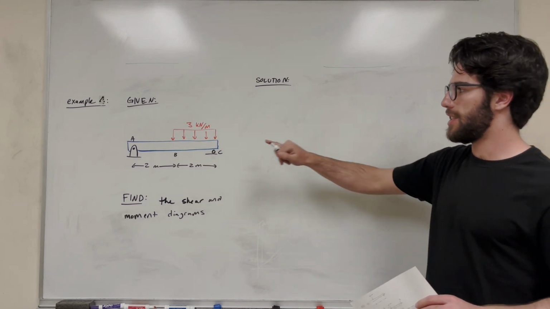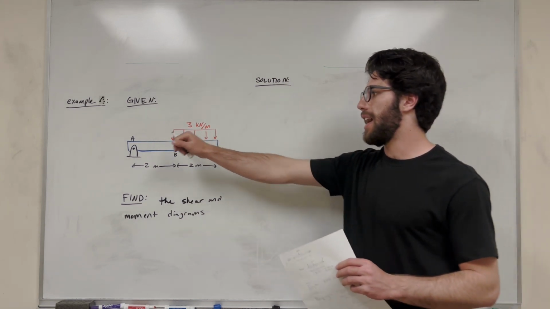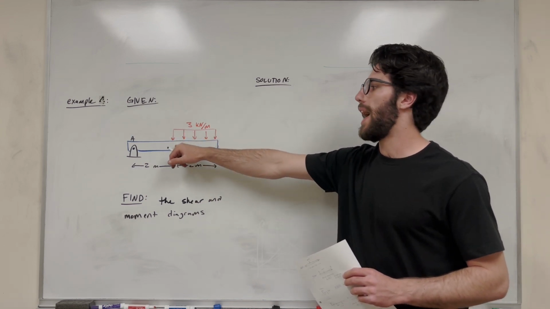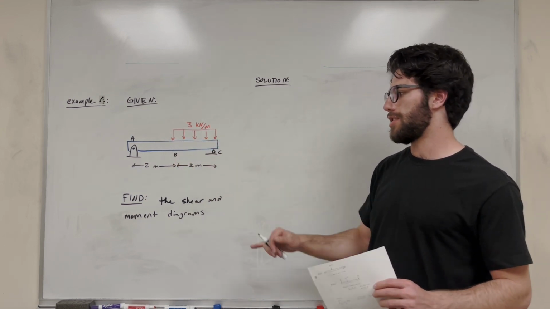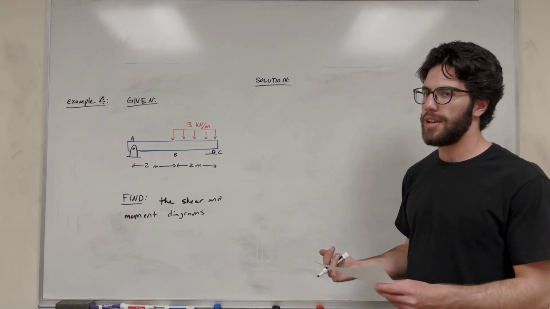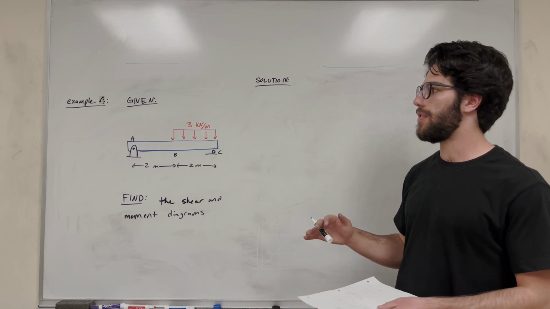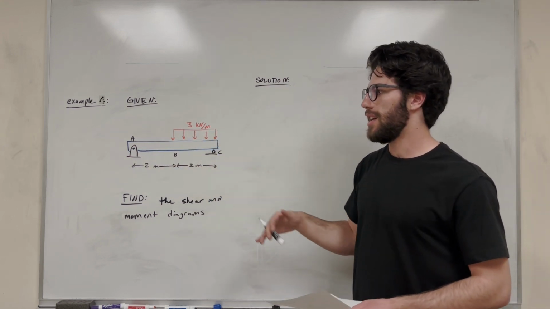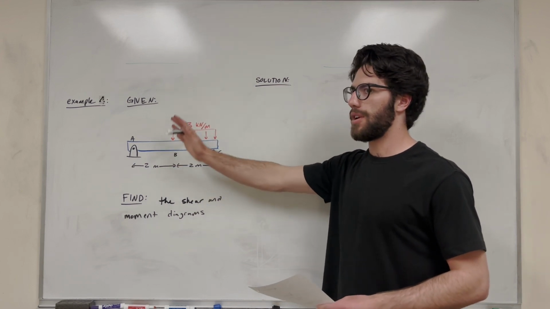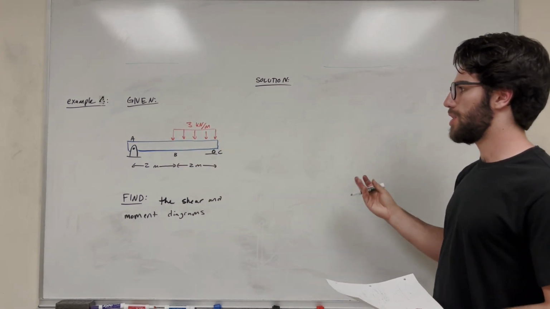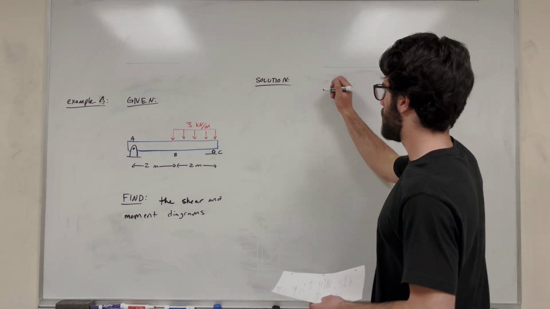So we are given this beam here, pin at A, roller at B, or roller at C, and then we have this distributed load acting for half of the beam, only 2 meters it's acting. Now we need to find the shear moment diagrams for this whole beam. So this is going to combine everything we've learned so far, right? We have the distributed load, we have the forces of A and C, and then we also have this cut at B that we're going to need to do. We're going to need to do 2 sections similarly to last problem. So let's start with finding our support reactions.